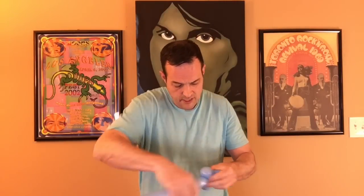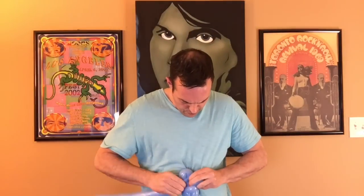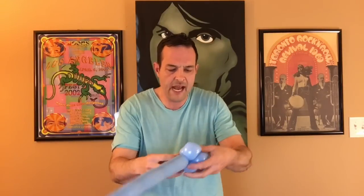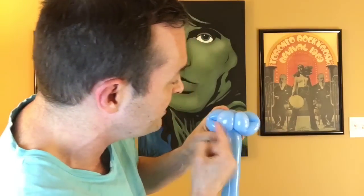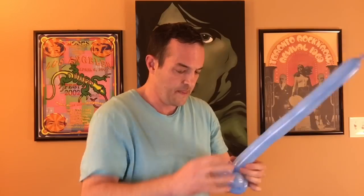So I got two little loops, and now I'm going to make three loops all the same size. I do one loop, two loops, and a third loop. So now the two little loops go forward. Two of the loops go side by side — let me just adjust this. And then one loop is in the back. I'm going to rotate this twice to lock it in nice and good, because this is how it pushes the two cheeks out. And there's a pinch right there. So all we're going to do next is take the light blue 160. Hopefully you have a pump.